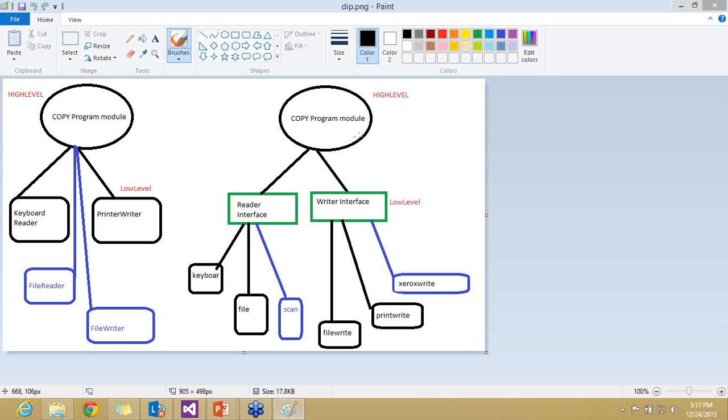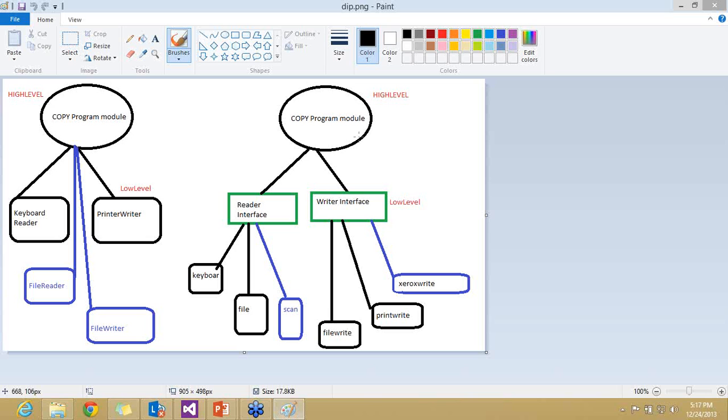So, in the second diagram, you can see the high-level module, which is your copy program module, is not dependent on the low-level module classes directly. Instead, you have a layer of abstraction that has got introduced.